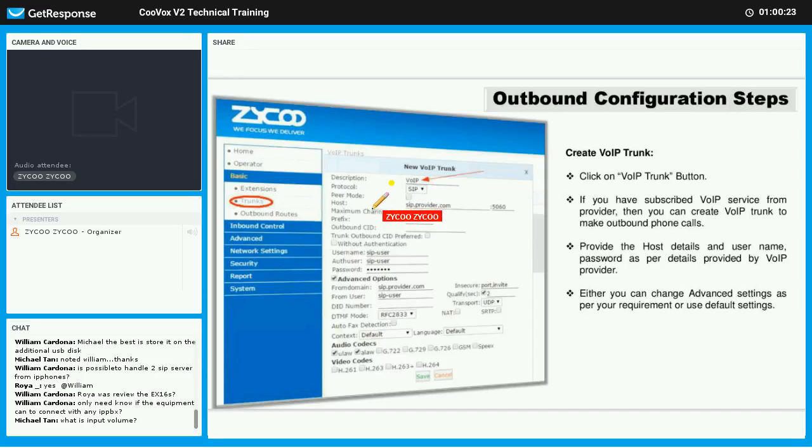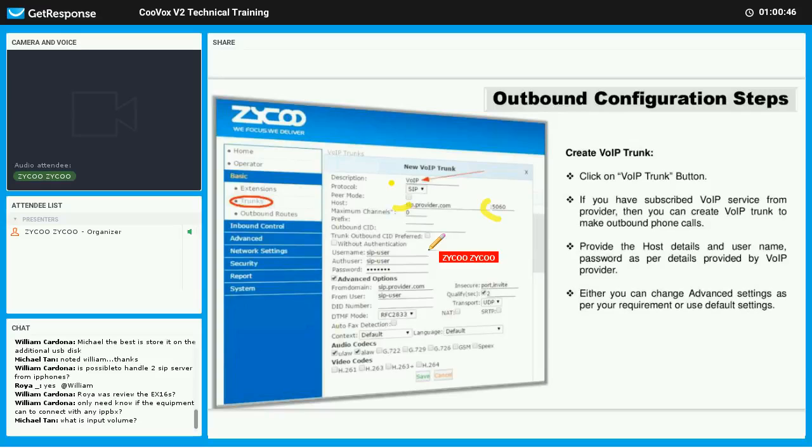Again, the host IP address and the port. It is important that you ask your SIP provider all the parameters, what is the port number and what is the host name. You can provide their host name and the port number.